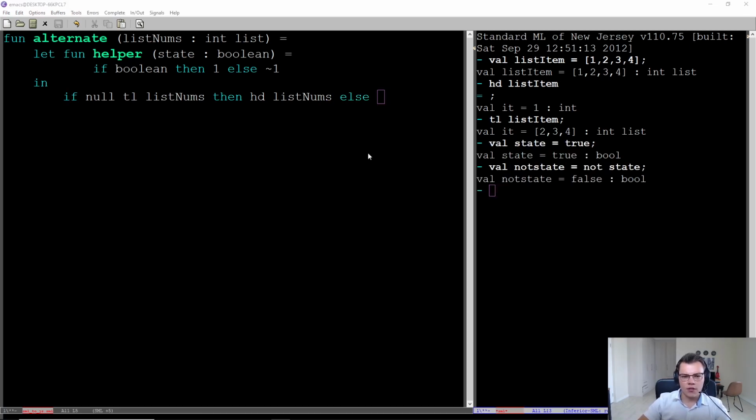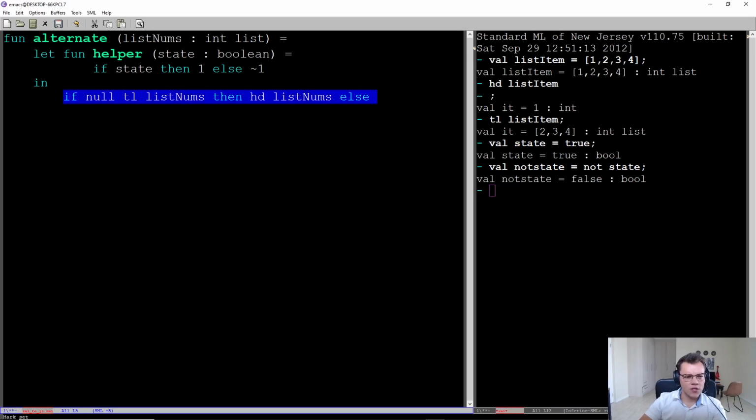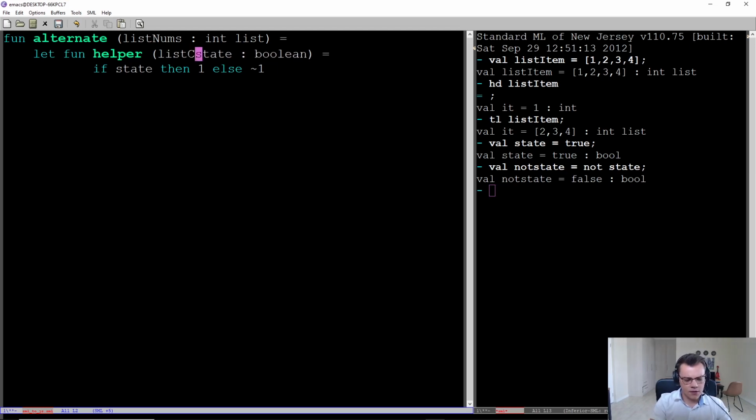Okay, so a couple errors here. This should be state instead of boolean. And also this logic, I think we need to pass into the helper function, because we need to recursively call this helper function instead of alternate, because in that case we can flip the state of the parameter. So let's first finish this correctly. What we need to do is pass a list copy into this, I believe. List to list copy, which is an int list.